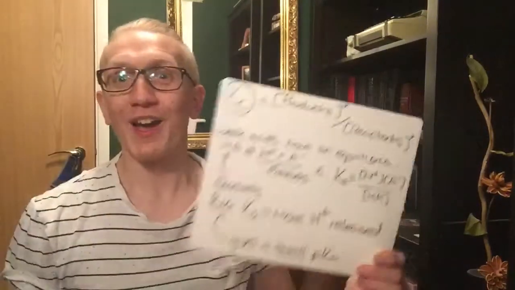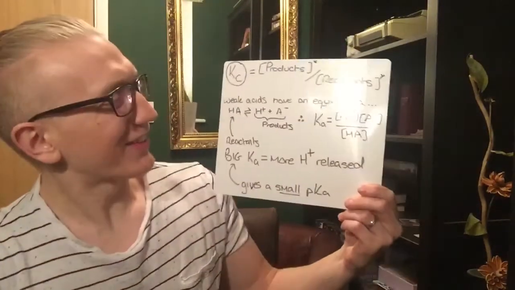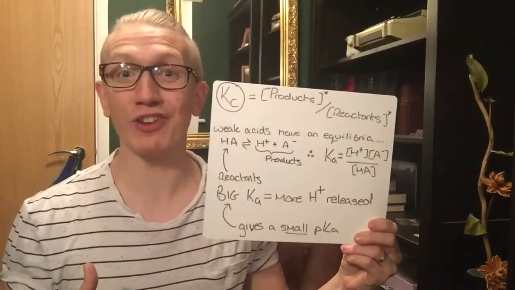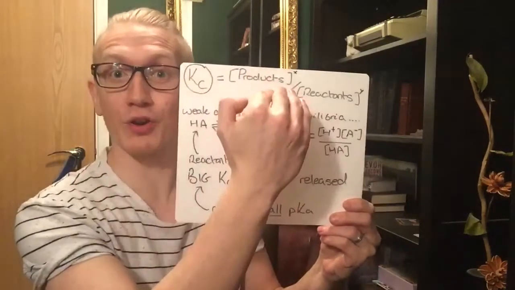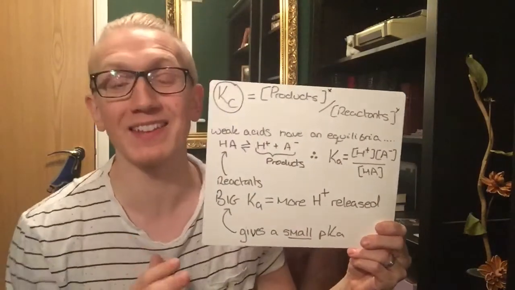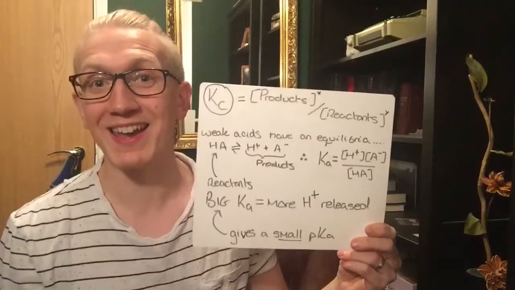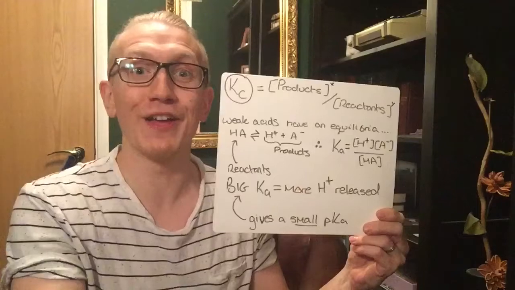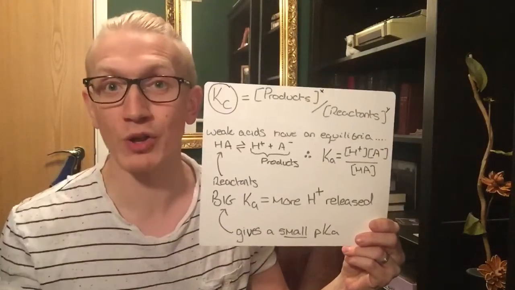So I pre-prepared this for you. What I wanted to mention first about what an actual KC is, is that it's just a ratio, it's just products divided by reactants. You can see I've got square brackets on this and they're to the power of X and Y. The reason for that is the brackets represent concentration of, so this is moles divided by volume.